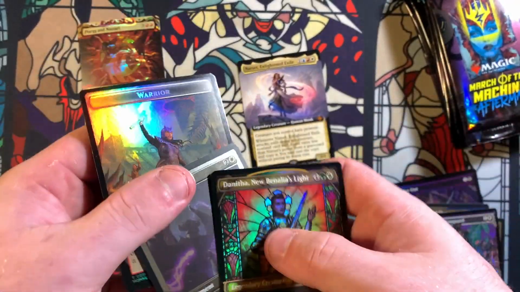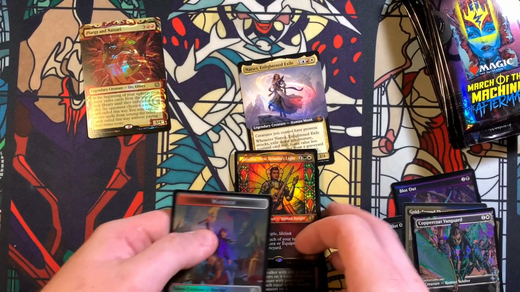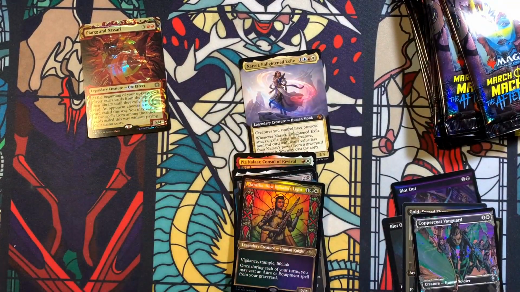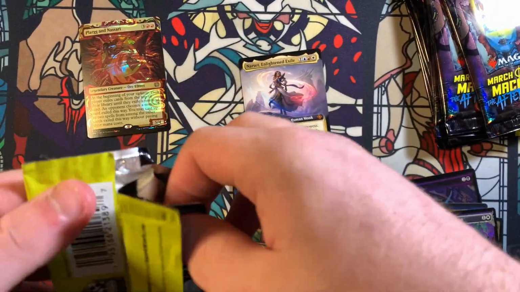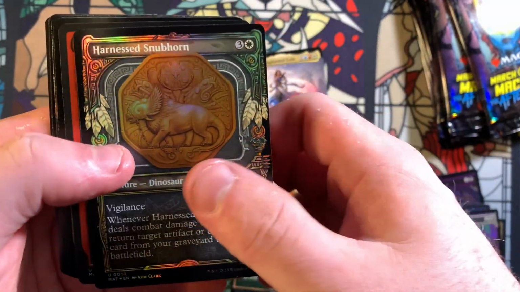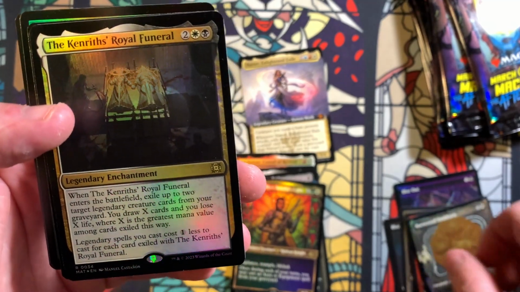I thought that might have been a mythic. Training Grounds is rare. It is. Training Grounds is in fact a rare. I kind of like this. Less bulk, but more good cards. I mean, we haven't hit anything on the top 10 list yet as far as strictly the prices go. Another, it's going to give me a playset.